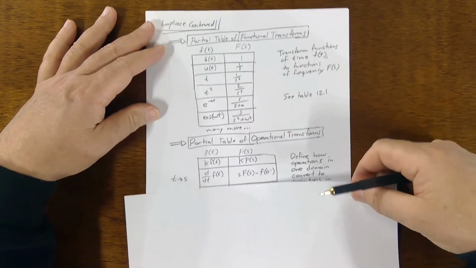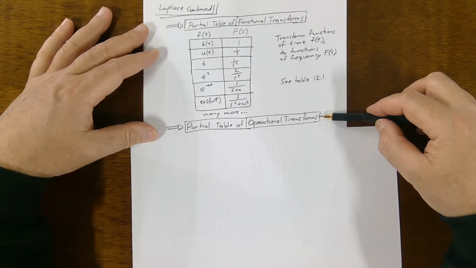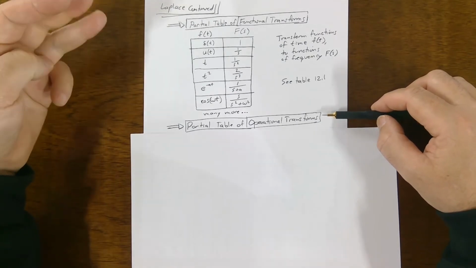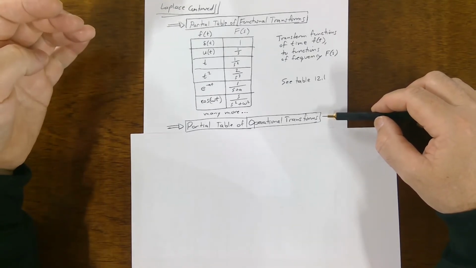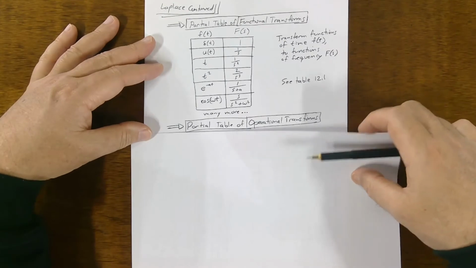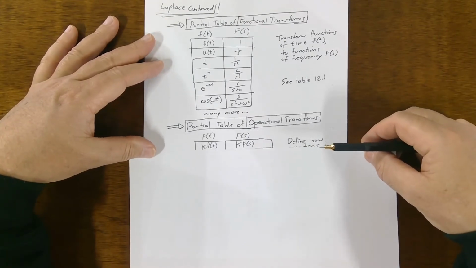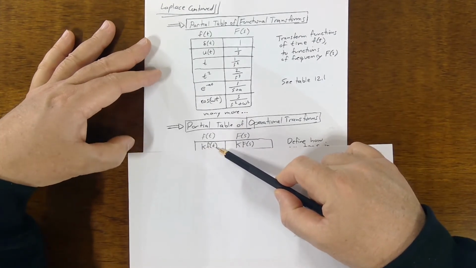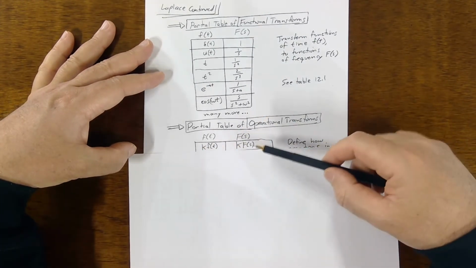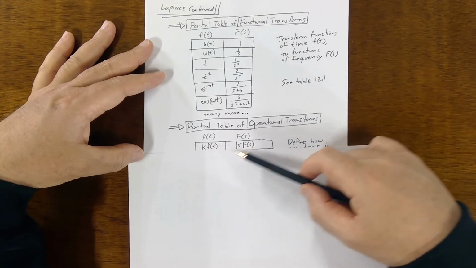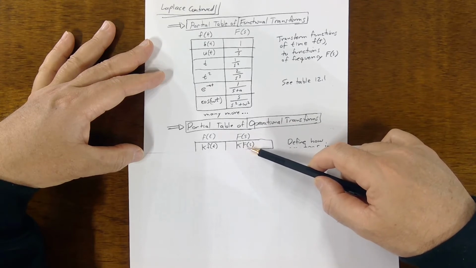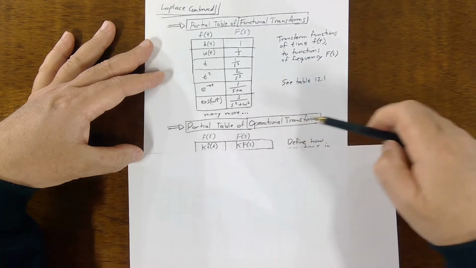All right, there's also something called operational transforms. An operation is something like multiplication or derivative or integration or time shifting, things like that. So, for example, what happens if you multiply a constant times little f of t? And there's a proof in the book that will tell you that that's the same as multiplying that same constant times the big F of s. So constants just carry through is kind of what that's saying.